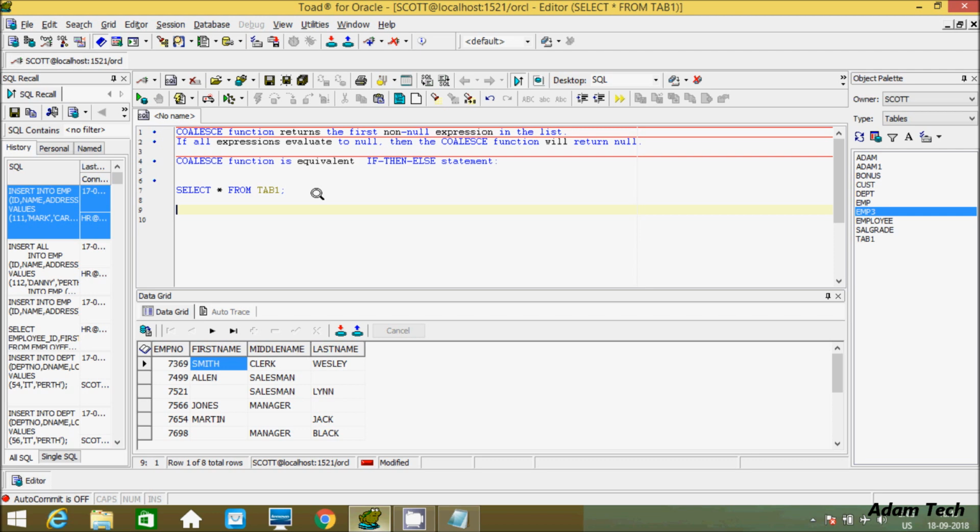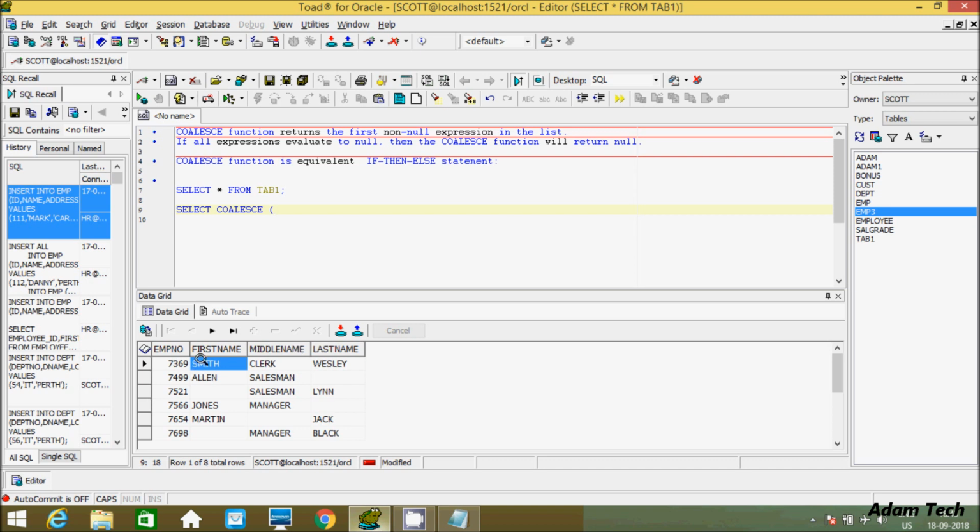Here I'm going to use a select statement, and let's use the COALESCE function. I'm going to pass the columns first name, middle name, last name.